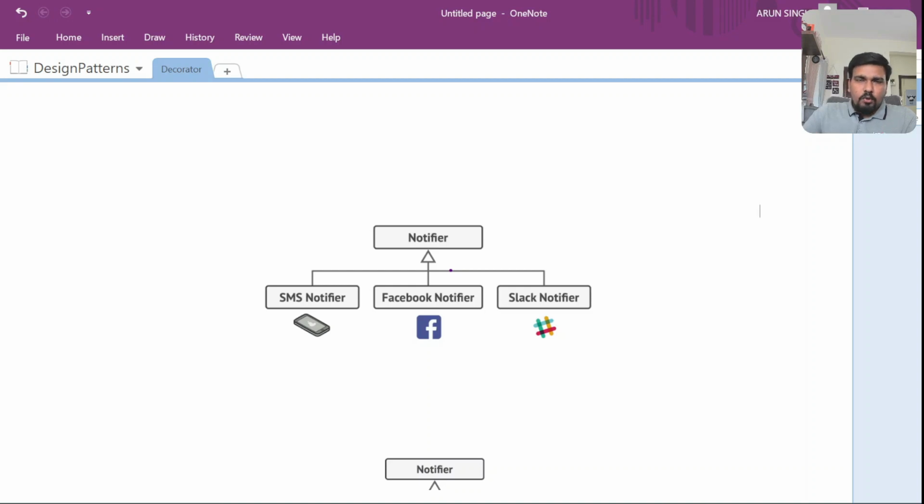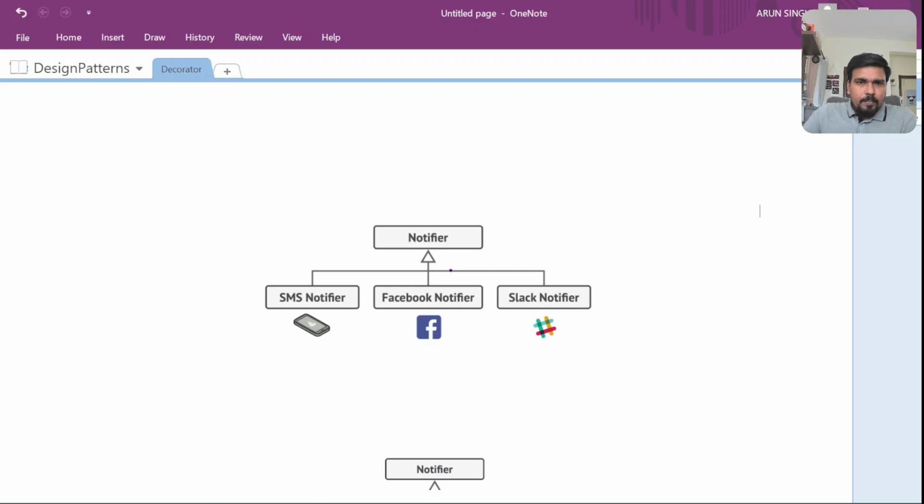Now, before starting any design pattern, I always ask this question: what is the need for learning a new design pattern when we already have other design patterns? So what makes this design pattern so special? Or I can also say, why should I even learn this in the first place? So let's see an example here, and let's try to understand how this design pattern comes into the picture and how it helps us in solving such a complex problem.